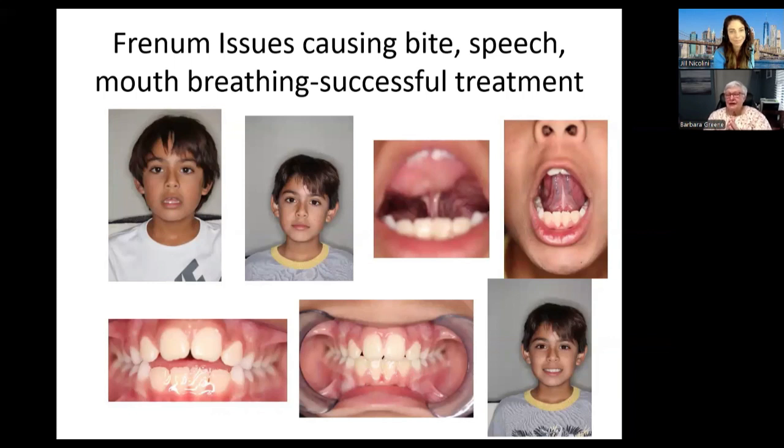It does take work — they have to do exercises twice a day and see me once a week. But it's only for about a four-to-five month period of their whole life, and then everything is working correctly. We teach them how to eat and drink correctly, how to sleep with their tongue in the right position and their mouth closed. We get rid of mouth breathing and teach nasal breathing. We work on head, neck, and body posture — and that's a huge issue now with digital devices, because everybody's got their head down all the time working on their cell phone or laptop with their head forward.